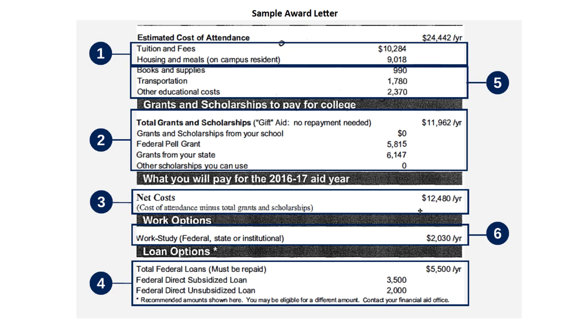So what you will pay, this $12,000 plus is what's left over. There is a work study option down here that we talked about in a previous video where you can accept the offer of work study and you can use that money to pay for college expenses. And down here are your loan offers. That's a whole other subject. These are loans, so they must be repaid. You definitely want to take a subsidized loan before an unsubsidized loan because the subsidized loan does not require that you pay interest before you start the school year. The government is actually paying it for you, and it's a much better loan than an unsubsidized loan.